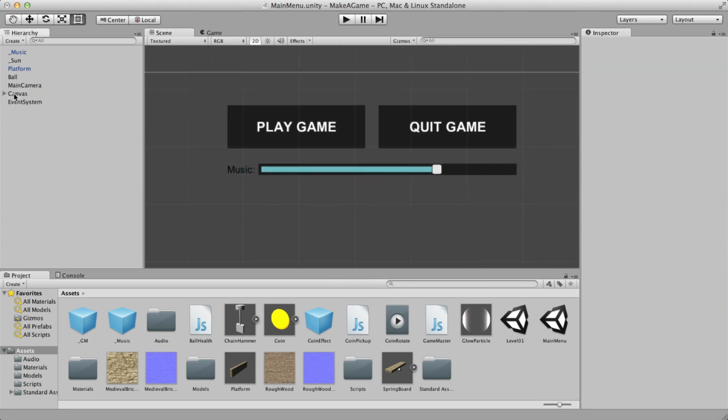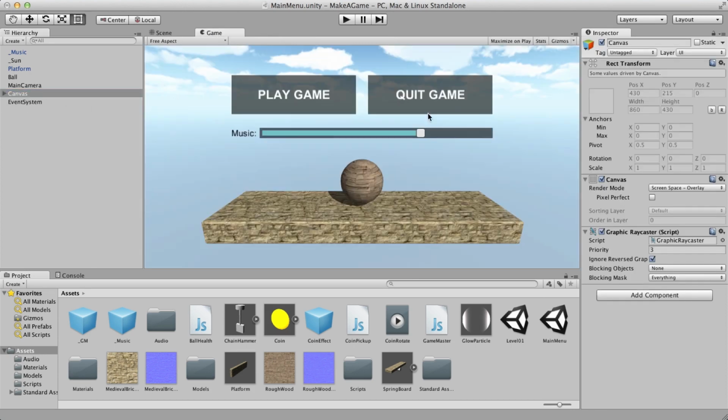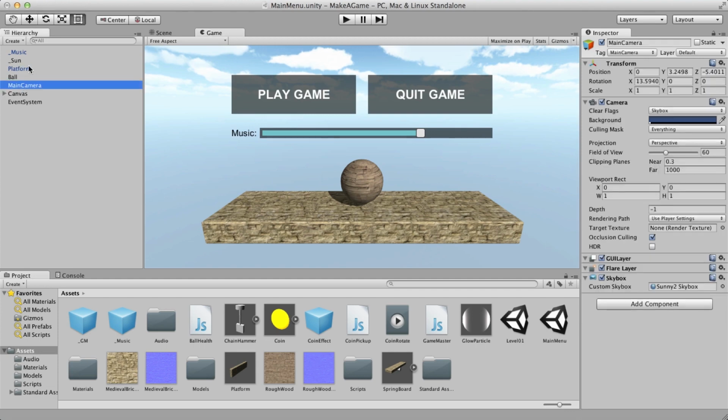Awesome. So now we can select the canvas here. And today we can make this pixel perfect. So if you click this, you will notice that everything looks much better and much sharper than it did before. The reason why I couldn't do that in the last video was because Unity 4.6 beta was having some problems with my Windows configuration. But on this computer it works just fine. So try it out.